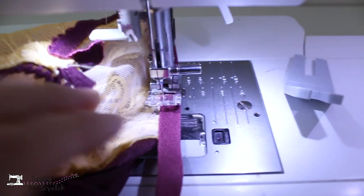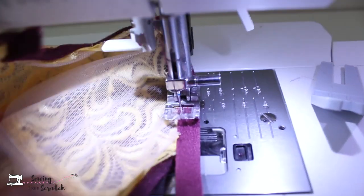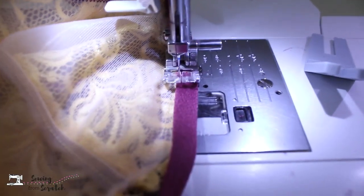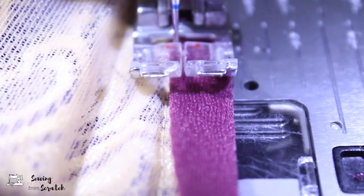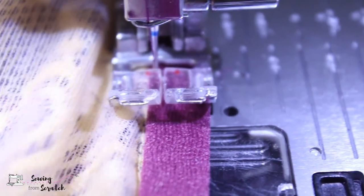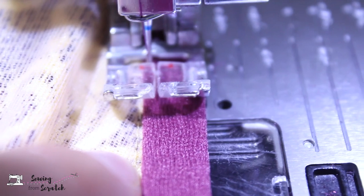Okay, I thought I would bring you in here and show you kind of what's going on. So I just am sewing on the seam allowance. I'm on the bra side and I have my soft side that I want to my skin up. So, not pinning anything. I'm just feeding it through very slowly. I'm laying this on top, right. Oh, can you see? Yeah, you can kind of see. Seam allowance. Stitch line. So I'm laying it right pretty much on top of there. I have my needle position moved over so that I'm catching the edge of this, and then I'm stitching. So if this is right on the edge, right on this line, and I'm stitching on this edge or just a little bit in, I know I won't go over that stitch line.